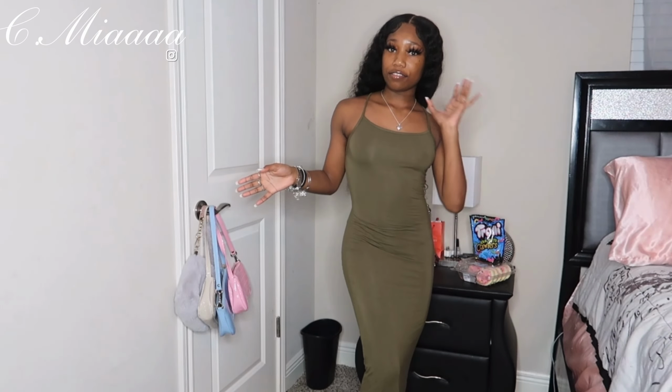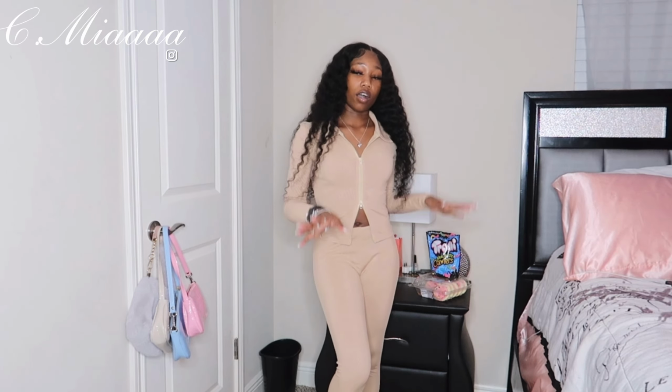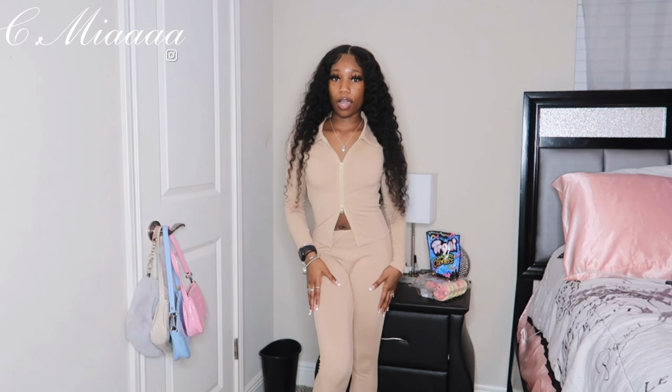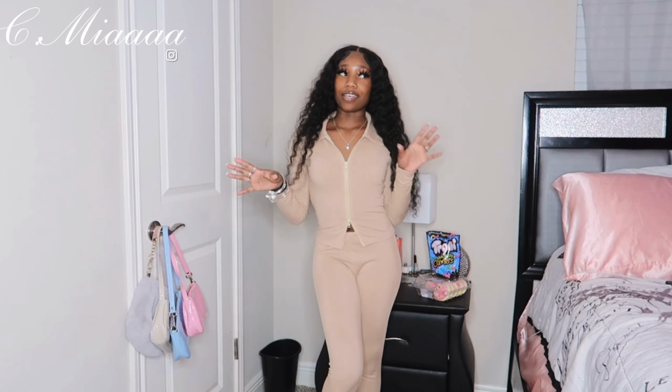I don't know if I did a good job in the back. Nope, I didn't. But yeah, I just rolled them up only one time. It's not really that noticeable. But you can also wear these high-waisted, but when you wear it with a jacket, it's really cute to show a little bit of stomach. So that's why I don't have it all the way up. But these can be high-waisted leggings if you want to, for my extra small girls, you know, size zero.